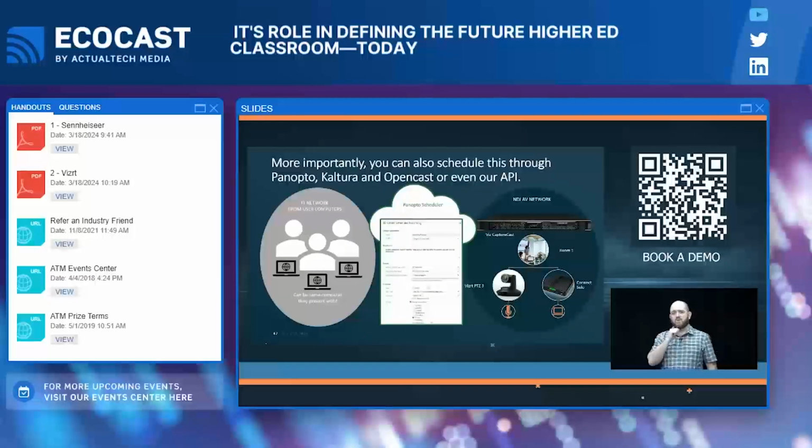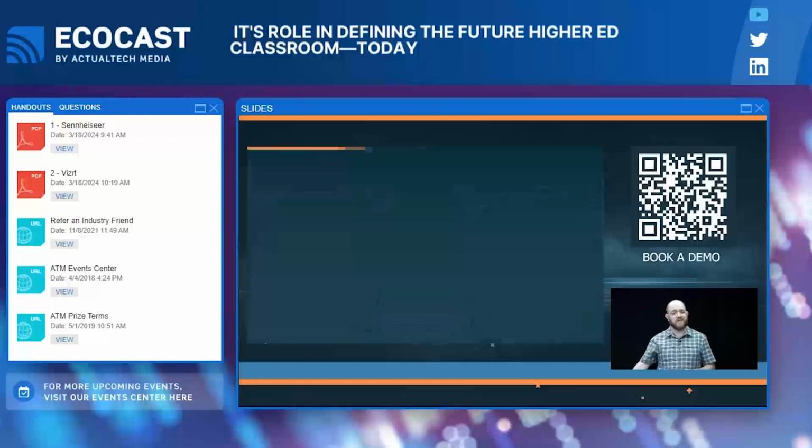Now, more importantly in all of this, as cool as this workflow is when we join all these pieces together in a really simple way, you can actually create an air gap now between your users on the IT network, even if they're using Bring Your Own Device, and your AV over IP network, and simply have a video management system like Panopto in the middle there. Similar approaches apply with Kaltura and OpenCast. They're slightly different ways of working. But the beauty of this is it provides an air gap and keeps people within the right domain. But of course, those Bring Your Own Device laptops can be plugged into that Connect Solo device at the other end, making it super simple to capture and make all of this sing together.